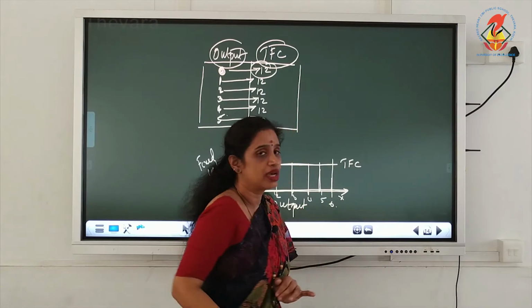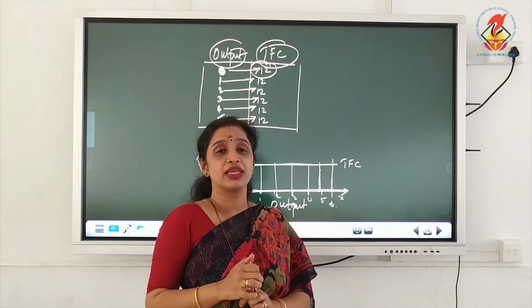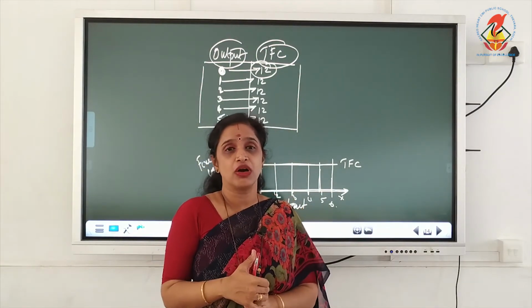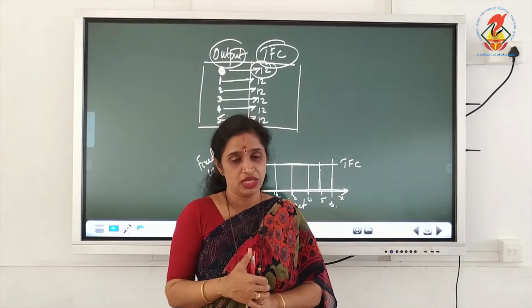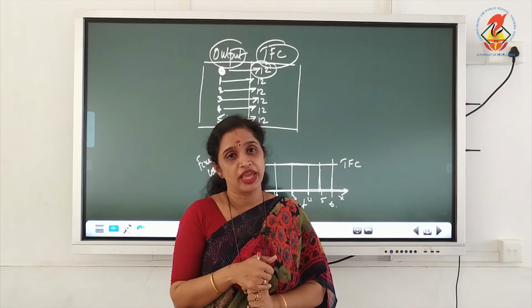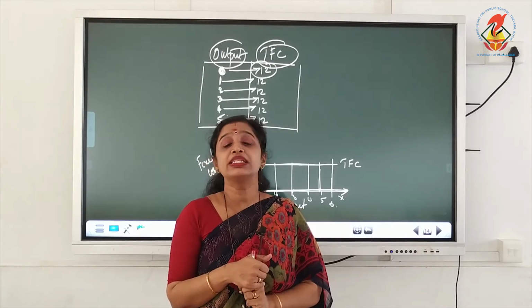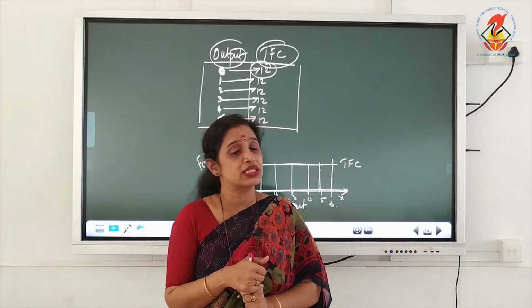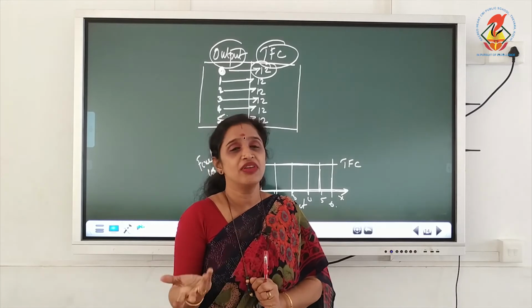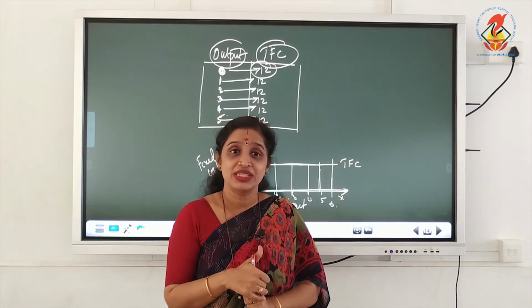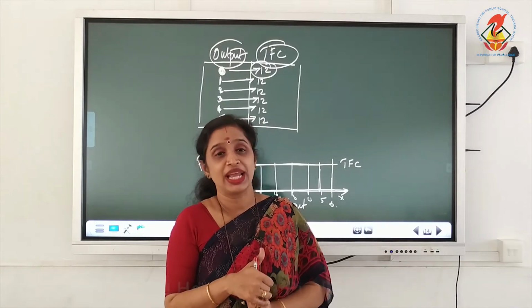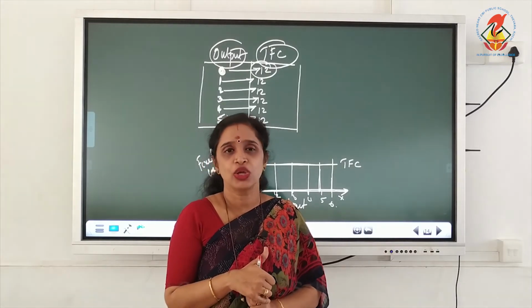What is the reason behind that? It can be asked as a give reason question. Total fixed cost is a straight line parallel to the x-axis. Why? Because it remains to be the same at all levels of output and it starts from the origin. Why does it start from the origin? Because even without producing anything, there is a total fixed cost which is the initial investment, and that should be your answer for the question.